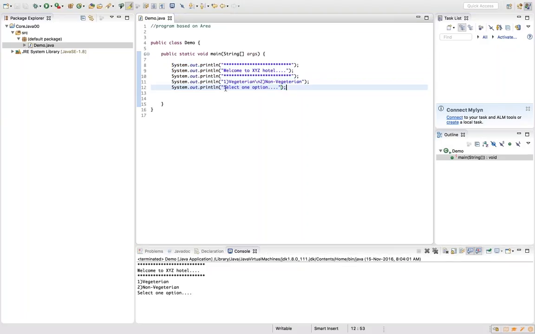So what I'm saying is select one option to the user. Here we have to give the option value. What I'm doing is providing the option value in the program. Going forward, we'll read the option dynamically. Dynamically means while running the program, that we'll see later on. Consider the user has entered 1 over here. So in that case, what is going to be displayed here? For one option, vegetarian, you have selected.